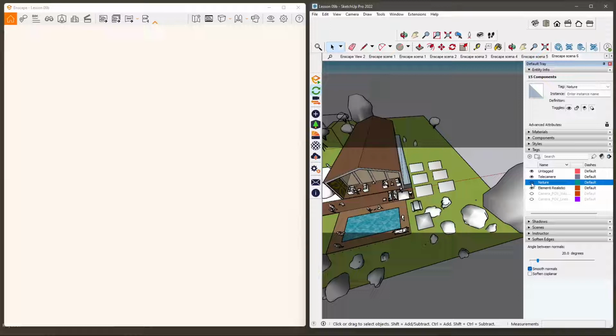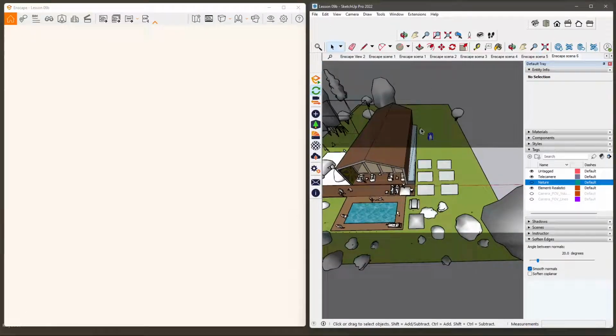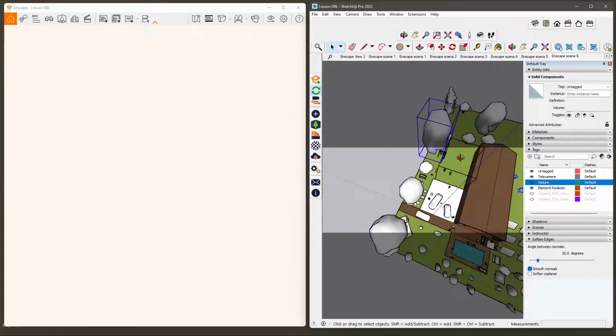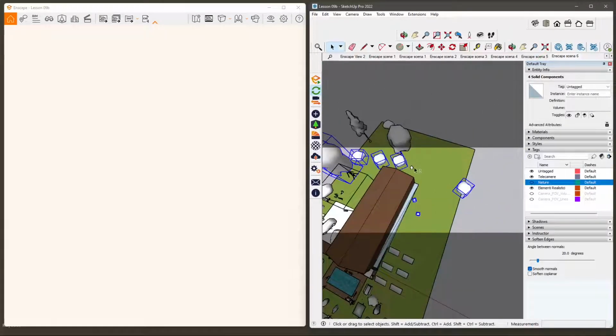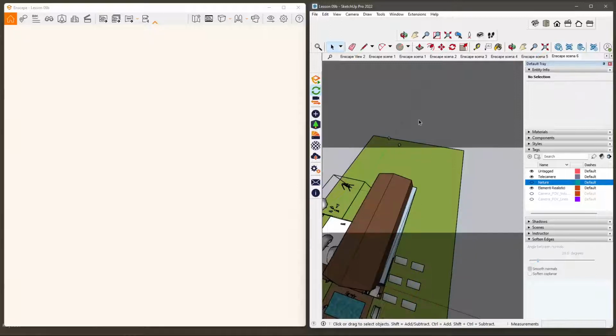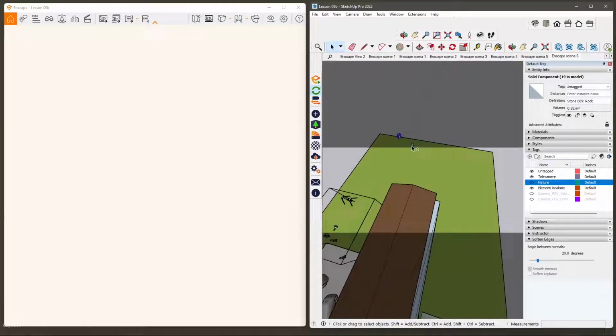So when I click on the eye icon, those are gonna be gone. And I can continue to do that. So if I want to add more things that I want to be gone in the rendering that I'm doing, I can just go there in the entity info and apply the same tag to those. So this is how you can quickly manage, again, your scene.